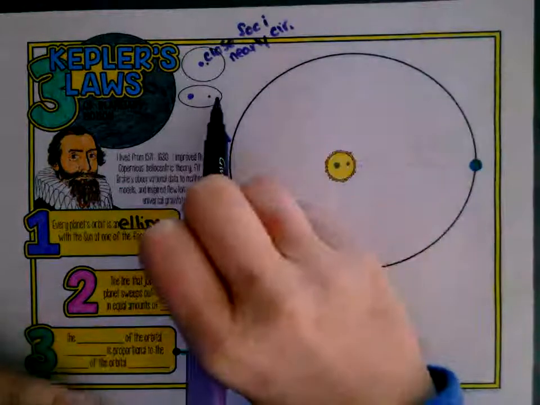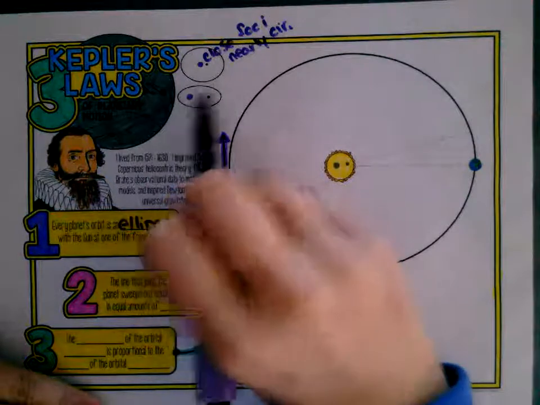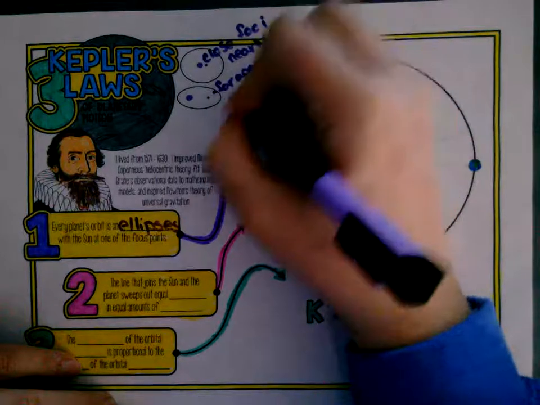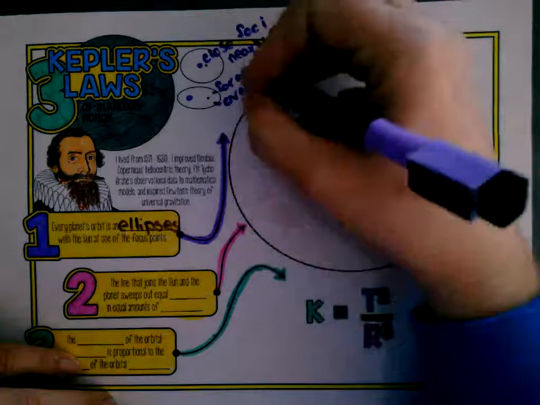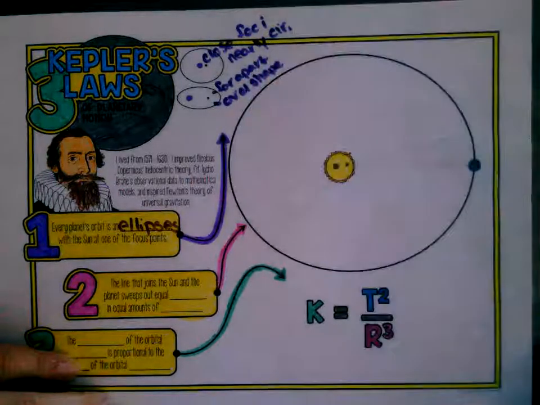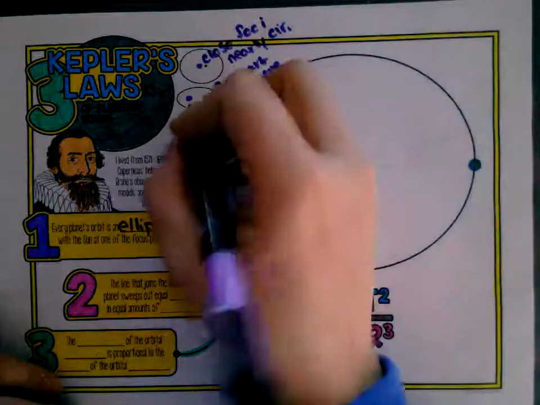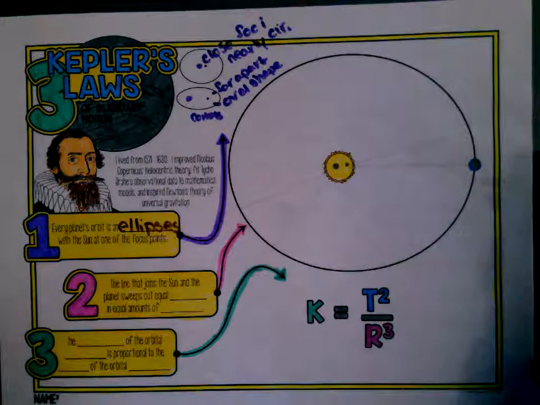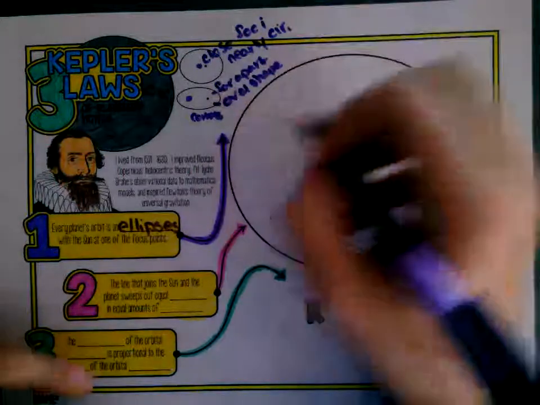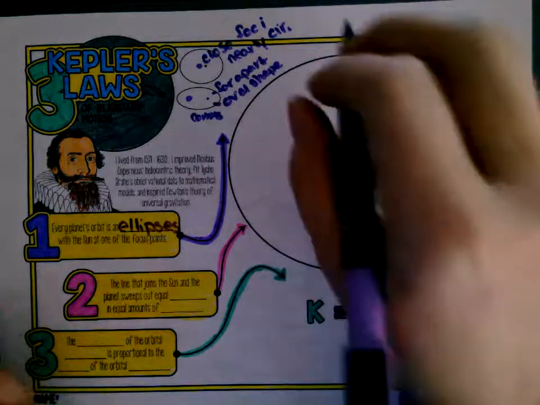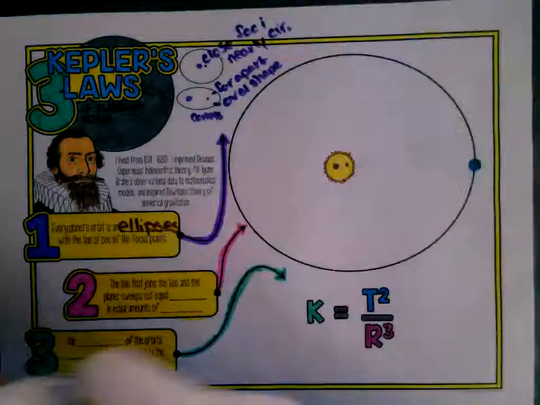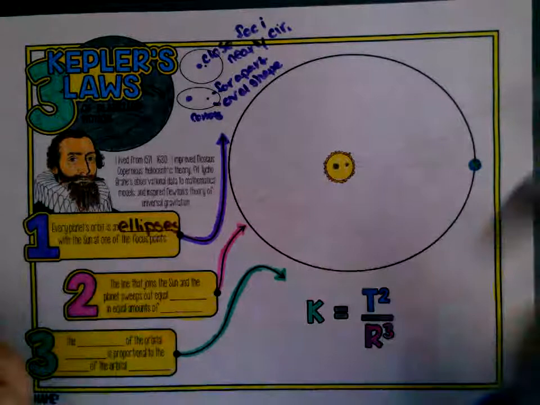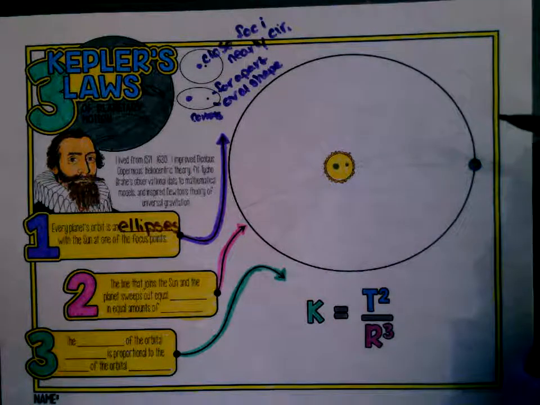And if the two focal points are farther apart, that ellipse is going to make an oval shape. So if they're far apart, we get this oval shape, an elongated ellipse. And this is the shape that comets make. This is how comets get their shape. The longest period for a comet in this oval ellipse shape is over 200 years.